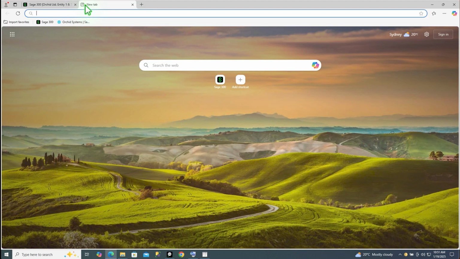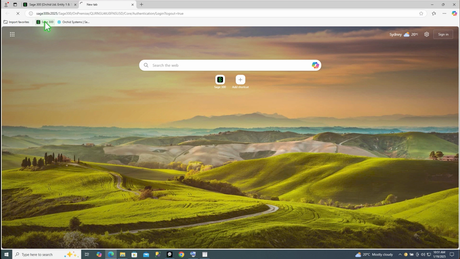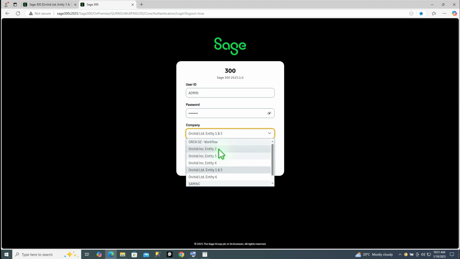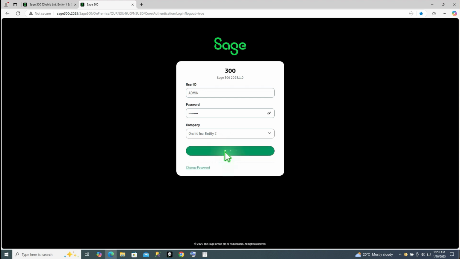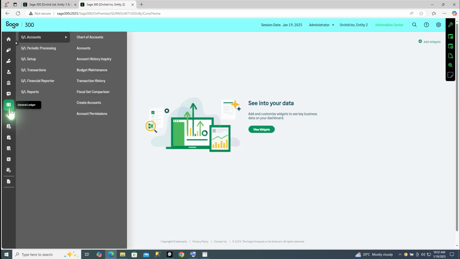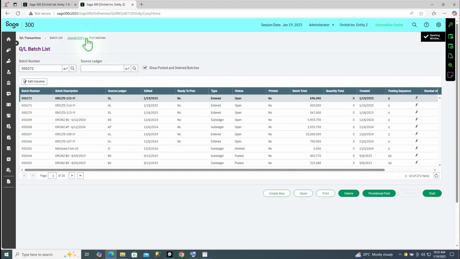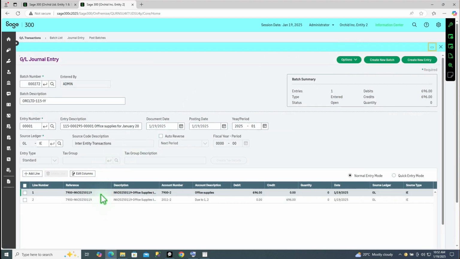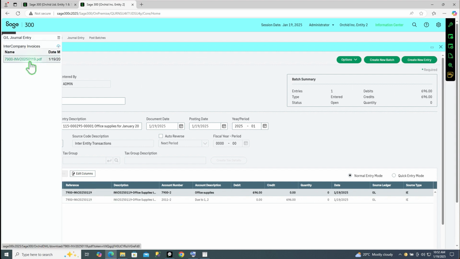And if we log into Entity 2, and have a look at the GL batch that was created by InterEntity, we see we have access to the same invoice that was initially attached to the AP invoice in Orc Limited.